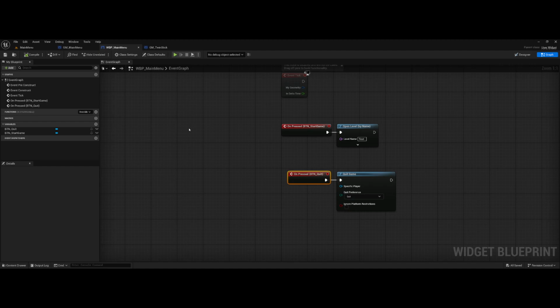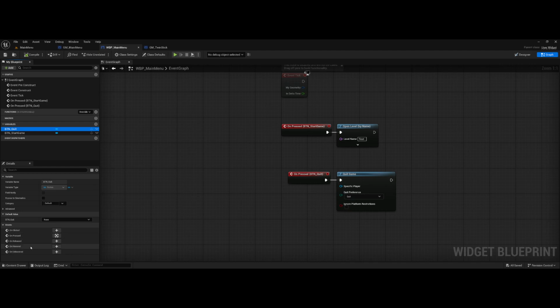How do you want your main menu to look? Do we want some main menu music? You can even add sound effects. Remember, our buttons have this hovered and unhovered event. We can play sounds there, so we can have sound effects playing when we press the buttons. And really, think about the design. Making main menus is a largely fun thing because the actual implementation is easy. It's really just making or finding the art.